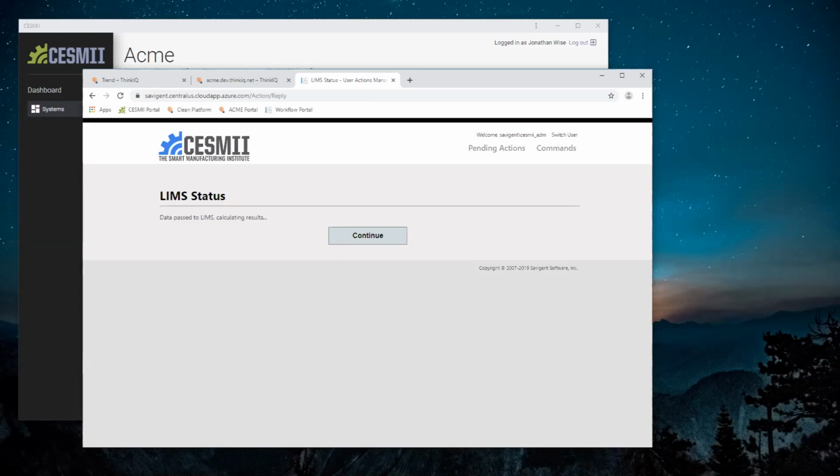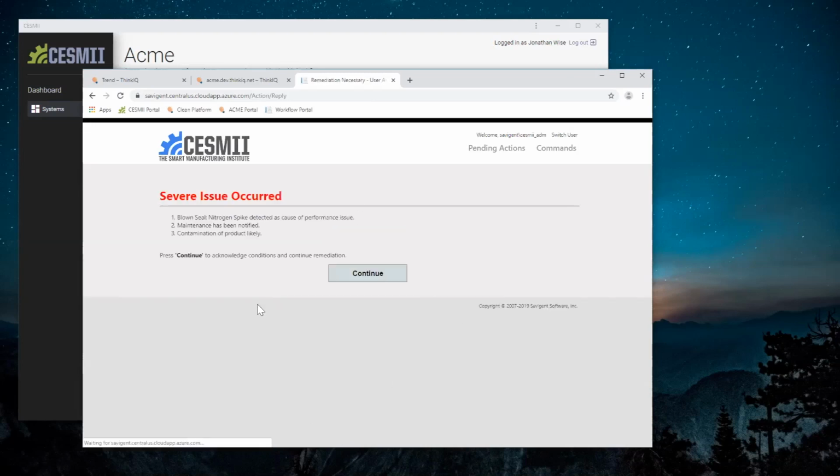All of that's happening through the workflow and being orchestrated in these steps necessary to react to this condition. Finally, the workflow is going to summarize all of the data and decisions that have been made and present to the user with a recommendation on what to do next. Now, all of that happened pretty quickly, and it might not be obvious what's going on behind the scenes. So I've asked Mark from Savagent to walk me through what happened as this workflow ran in the background.